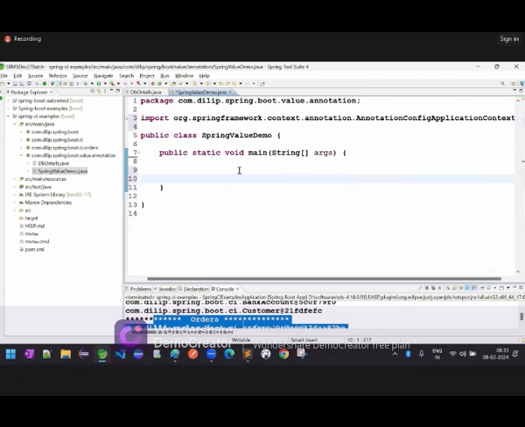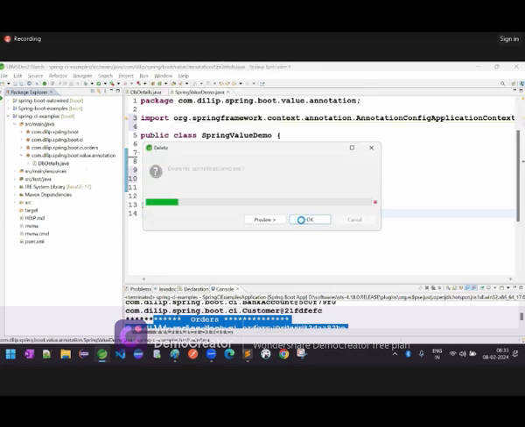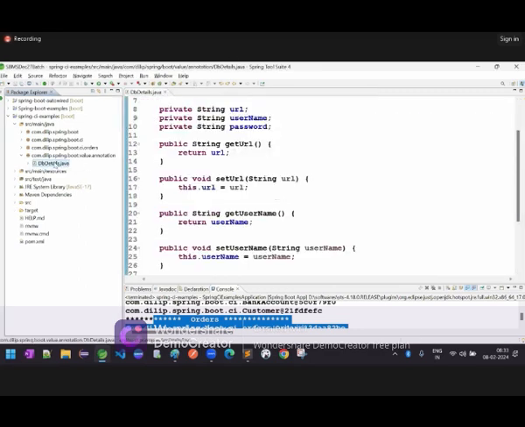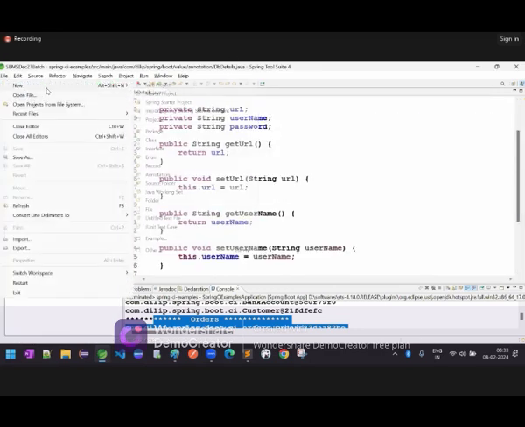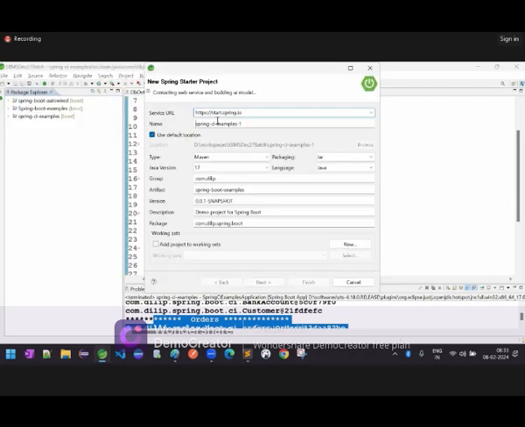It's better to take a new project. I will take a new project for values. We have a couple of scenarios also to discuss. Anyway, it's very simple in Spring Boot.